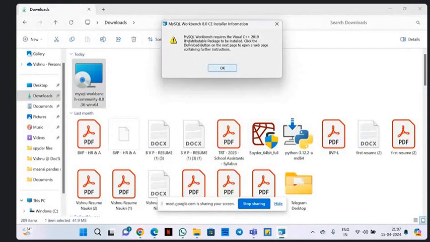Okay. I'm getting this pop-up: MySQL Workbench requires the Visual C++ 2019 redistributable package to be installed.